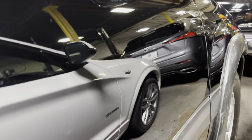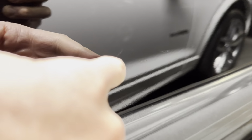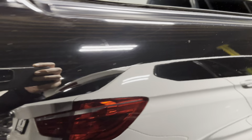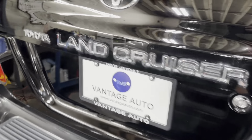So the paint is like a mirror finish. True, like one little tiny imperfection here and here and there. But you can see that the paint finish is stunning. So I want to be clear on that because I think in the photos it gave the depiction that maybe it wasn't. You're seeing this paint under 5K, really bright detailing lights.